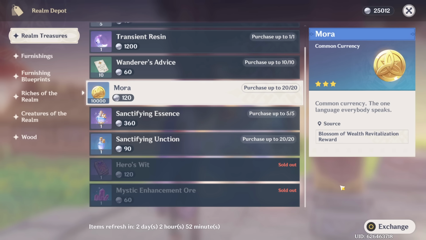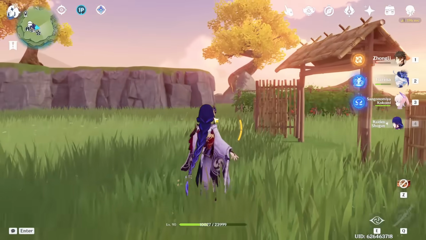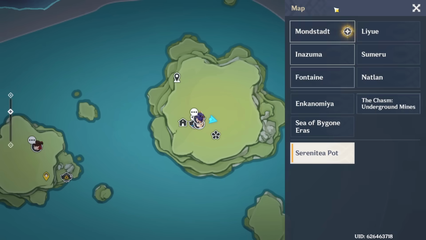And of course, buying everything from the store is so much faster than going out and farming ley lines, because you have to go out and teleport to the ley line and then defeat the enemies, and it's such a huge hassle and you kind of just want to avoid it, so buying everything is so much faster.